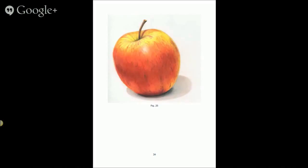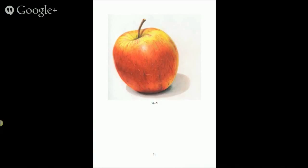Yes, and the form bursts forth, and it can happen whether your reference is that good or not, sometimes, when you understand the principle Cindy's talking about. That's so true, Mark. We can go on to the next slide.